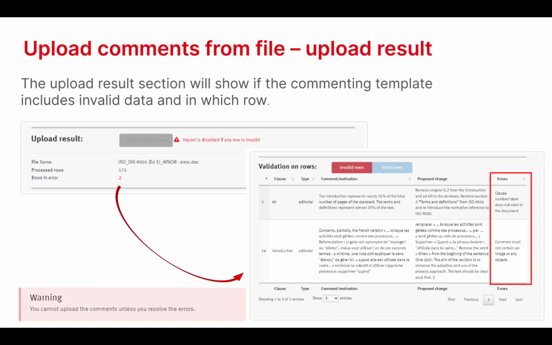Or you might have a comment that is not accurately placed. So we have a comment must not contain an image or any objects. Something like this will also be flagged. Although generally speaking, the commenting file does follow the exact rules that are currently in place for submitting comments to ISO in this format.